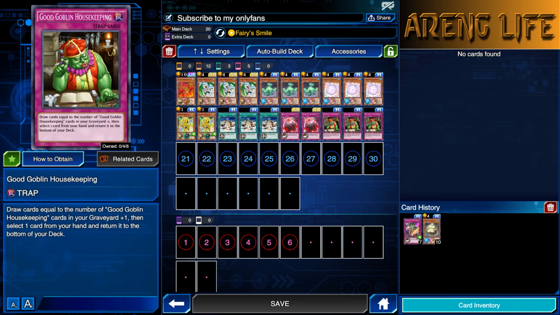And then I'm also running Good Goblin Housekeeping, which is a really good card for draw power. I'm using this just to basically go through my deck as quick as possible. And this card is actually pretty good eventually after the first one activates. So yeah, that's the deck. It's pretty easy. Now let's go ahead and farm this lad.